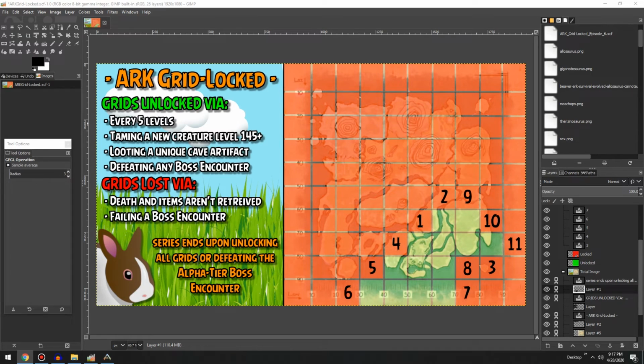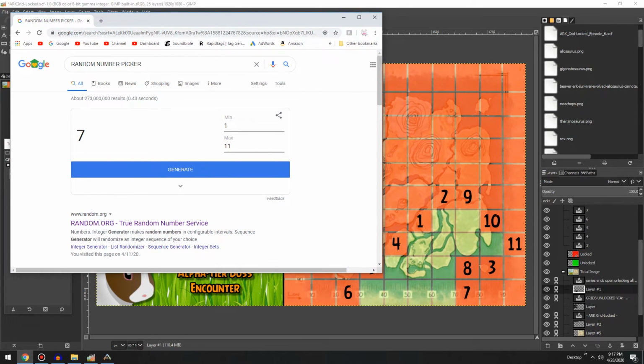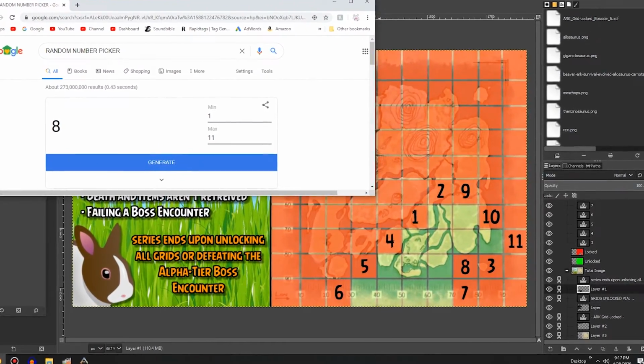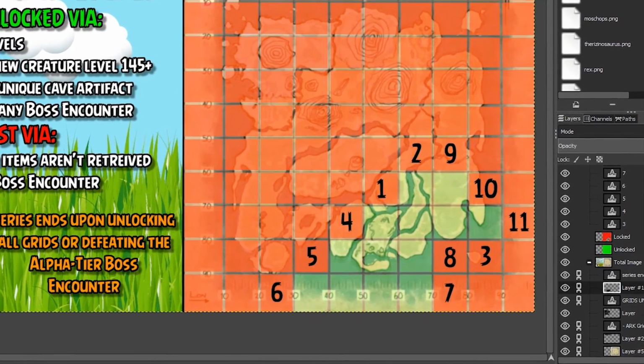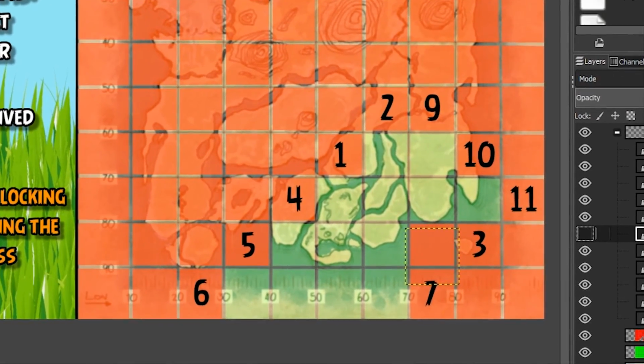Okay, so we got the grids all on the screen. I've already got them numbered and everything, like always. Let's bring over the random number picker, and let's see what grids we end up with. I think I have the numbers correct, 1 through 11, yep. Okay, let's see what we get, people. 8. 8 is ocean, but technically that southeastern island partially falls on 8. So really, that's not too bad. So let's take that. Let's get rid of the 8.